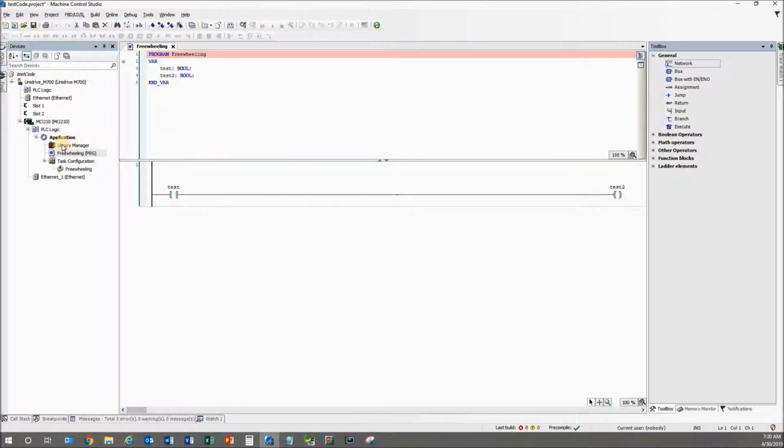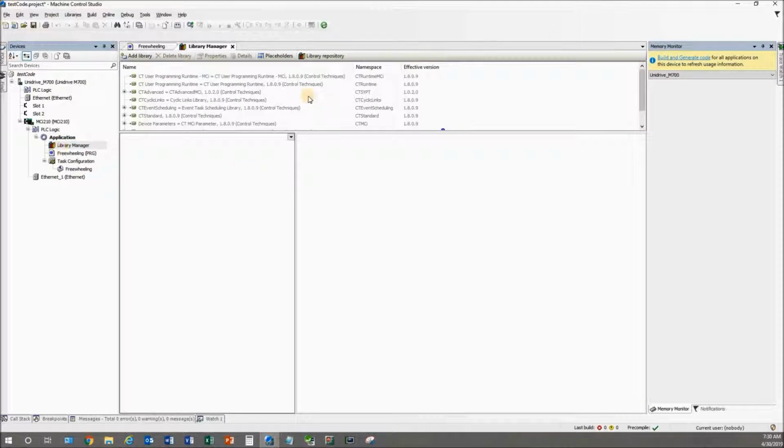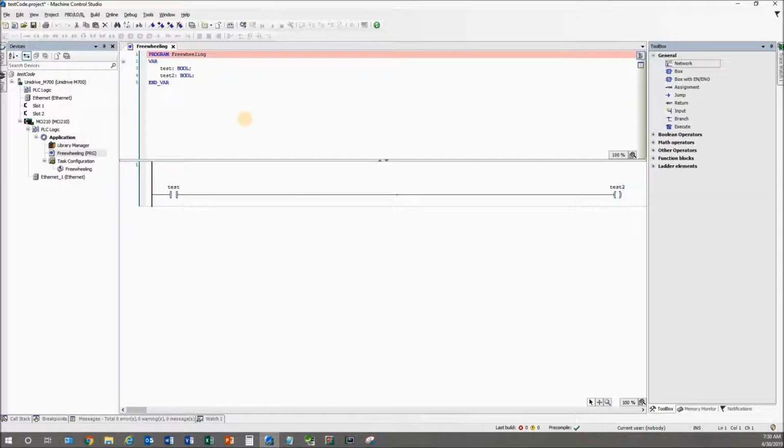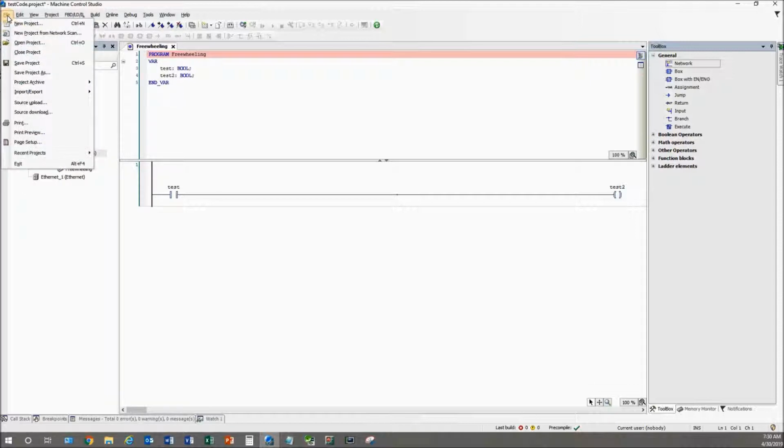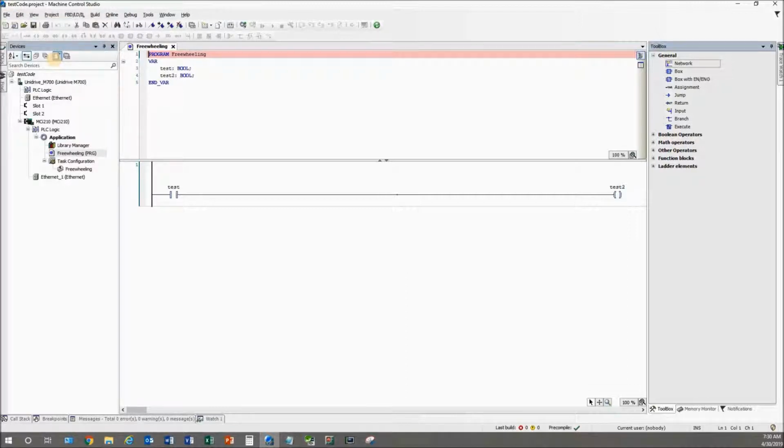You will notice that there's a library manager. The library manager has all the libraries that are associated with this project. You can add more or remove some. We'll talk about that later in another video. But for now, just know that there's libraries associated with this project. And when you go to save this file, this is important to know, because if you just hit save project file, and this is what you will do for yourself because your computer already has the libraries, it does not contain all the libraries in the project.